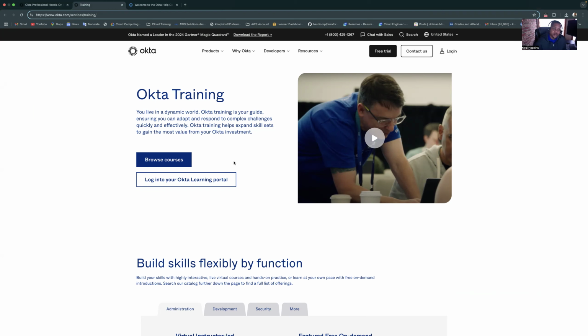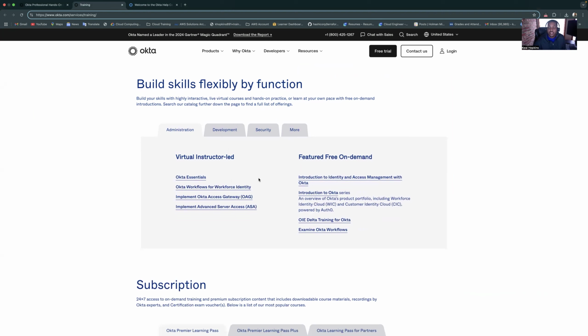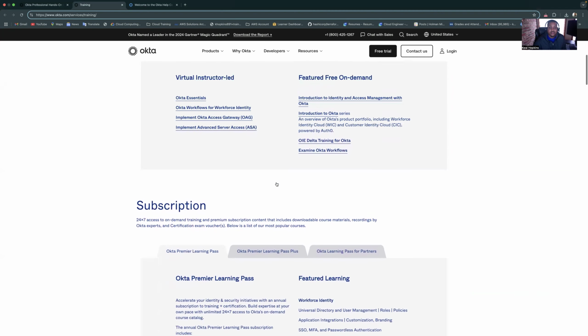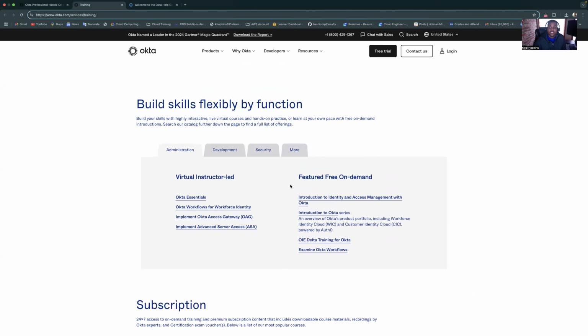As with most certifications, you have some free and paid resources. I would say take the free Okta Essentials curriculum. It's really geared towards the Okta Professional exam. And you also have paid resources. Let's say you work for a company that uses Okta. I would suggest doing that on demand, because those classes can be very expensive. Some of those are a couple thousand dollars just for a class.